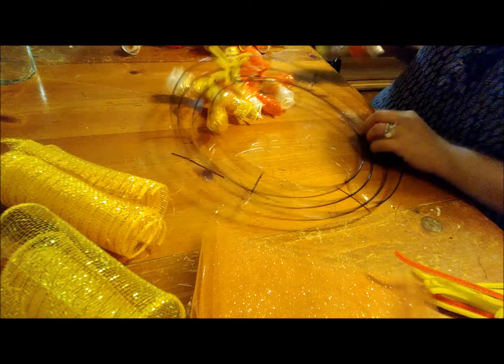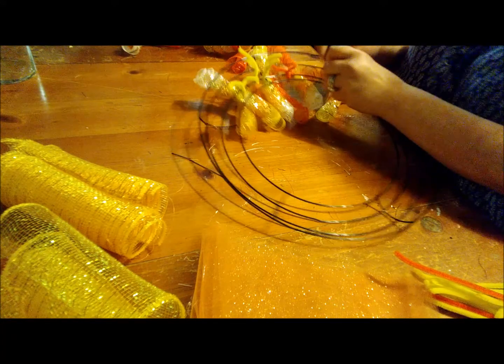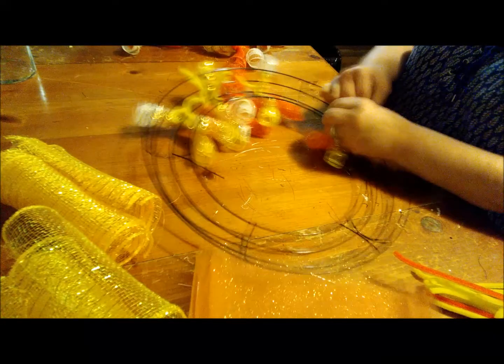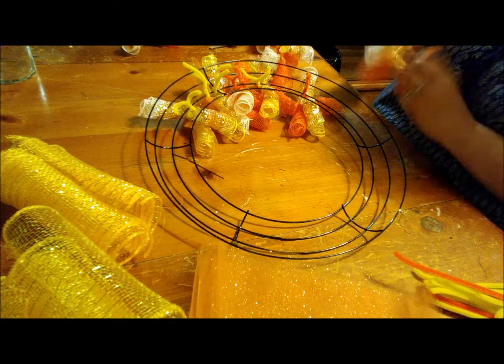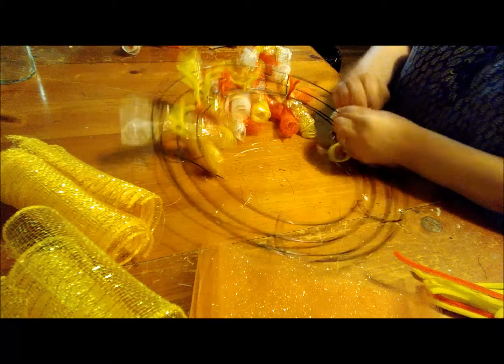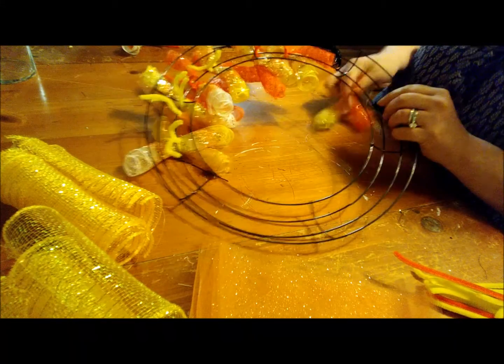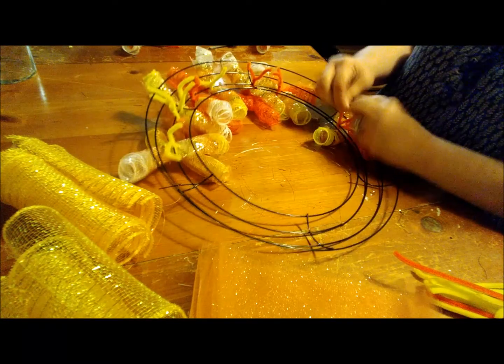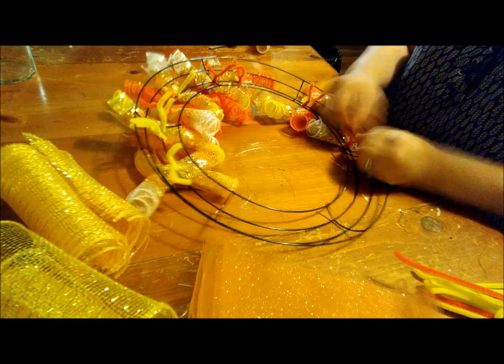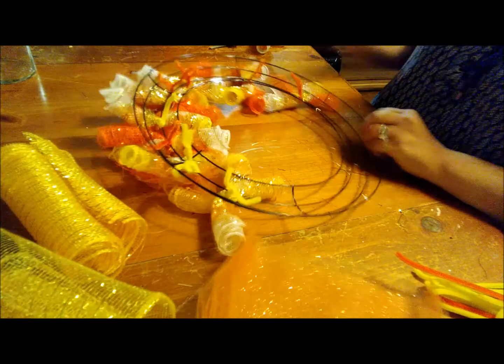So there's one on that bar, and then two on the same bar. And then I'm going to go to the next one and put two on this ring as well. There's one, twist over. And two, push it over. Now I went on the next section and I'm doing one and two. So I'm doing two on each section, and you have six sections on these wreath forms.